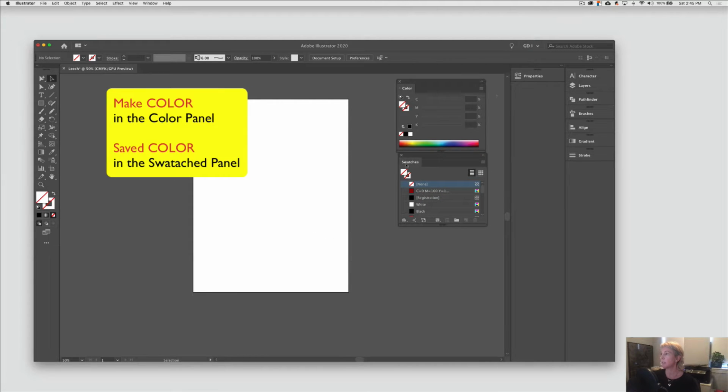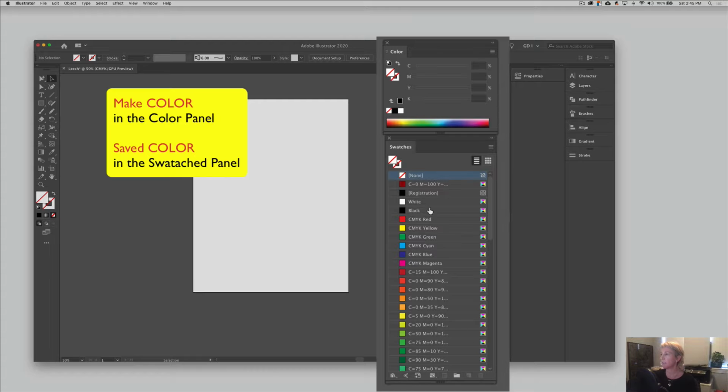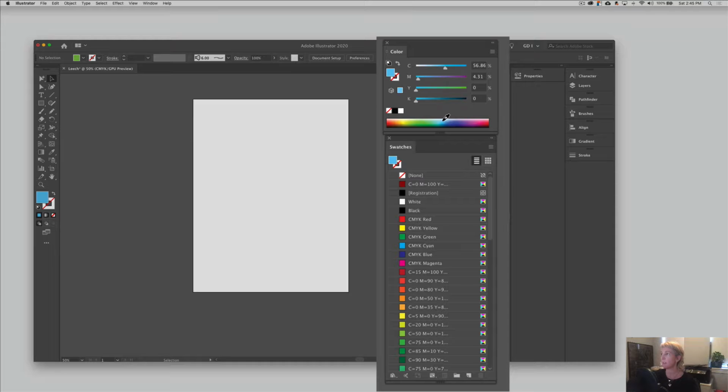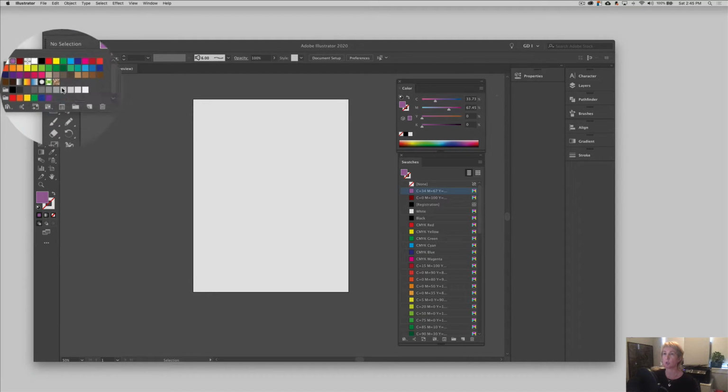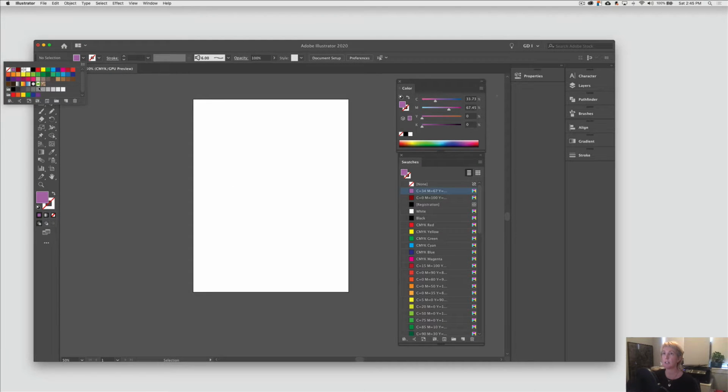Let's pull this right here. So swatches are already defined colors that are saved, and then the color is where you can create new ones. By using this bar, I can adjust and rotate colors. It was on solid black, so it didn't make a difference. I can also pick from the bottom. Once I picked, you can see that you also see it in the swatches, which then I can drag and put it into my swatch library. This swatch library is located up here in your control panel. So if I'm quickly working, I can use any of the colors I have pre-saved in my swatches.